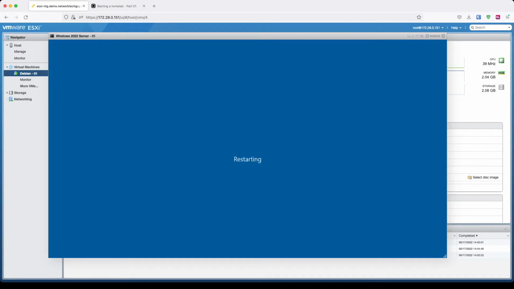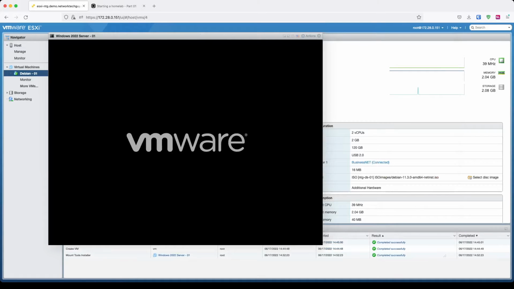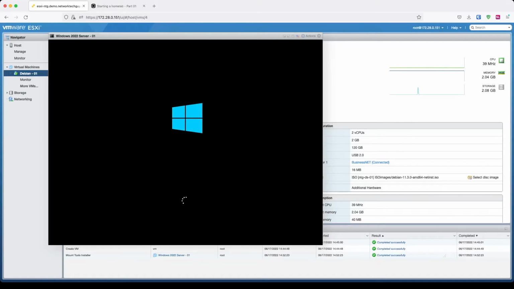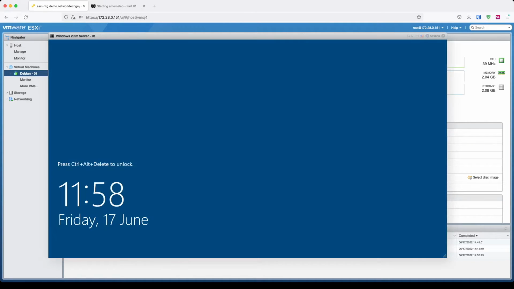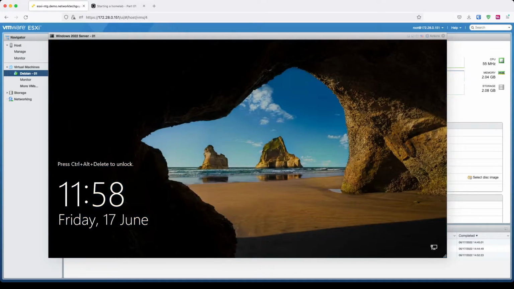So what are we going to do with this Windows Server? There's a couple of things that we want to have running on the server. One of them is Active Directory, because we want to have a directory of all of our users that we will use later on for different services. And also, we will run DNS server on Windows DNS.